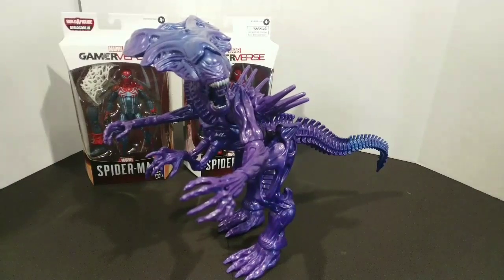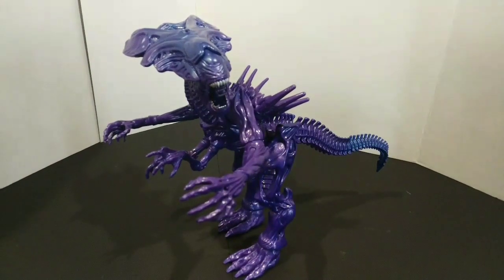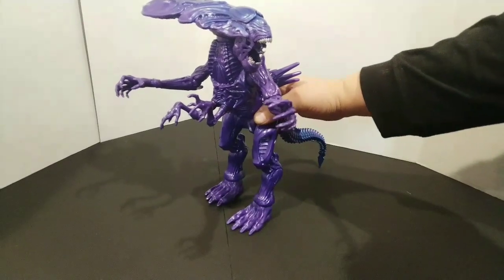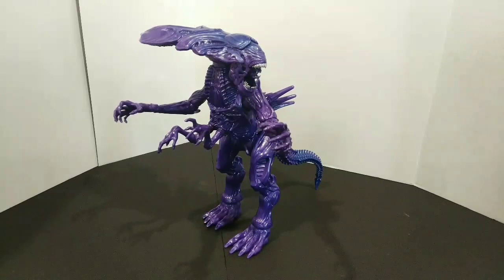We also have the Alien Queen by Lanyard — however you pronounce it correctly — this thing is freaking killer. I personally love it. We're going to start right with that, then go into the Spider-Man figures. This is going to be a Tossing Toys episode, so we're not going to take a long time on anything, just a quick run through to show you if you should pick it up or not. This right here is $19.99 at Walmart — it's a Walmart exclusive. From what I'm seeing, they're going for around $40 to $50 on eBay already, so if you're going to get one, get it soon. Don't wait until you have to overpay the scalpers.